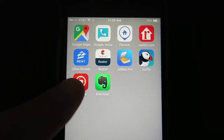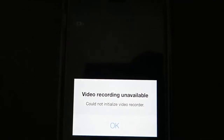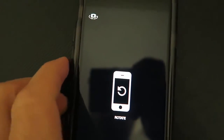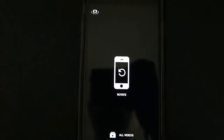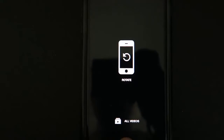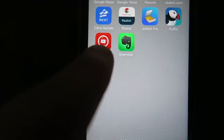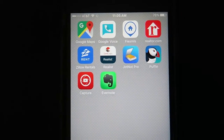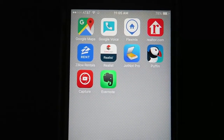The YouTube Capture app allows you to not only shoot a video, but shoot several videos and then combine them together all in one video. I just updated this app, so that's why it's showing like this. But this app is great if you want to make videos of your properties. You don't need a bunch of video editing software or a fancy video camera — you can do it all right there with the YouTube Capture app. It's fantastic.